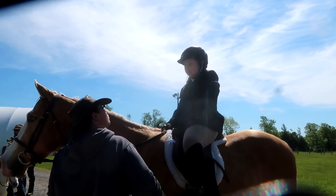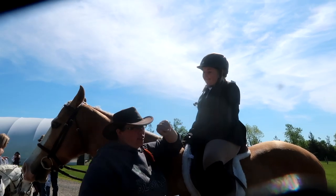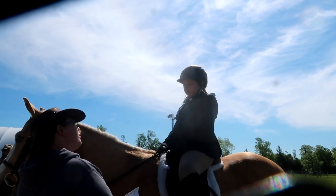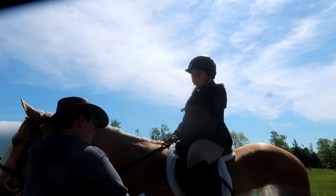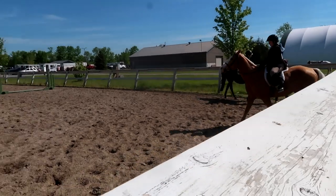Your rising diagonals, when you go across the diagonal, make sure it's correct on the rail. Rock it. That's right. That pace in there was beautiful. He looked really good. We just want to remember that our hands are separate from our body, right? When we get tired, we start to pose with our hands. Keep those hands there and move around them. Okay? Yeah, you tell them. You're on.